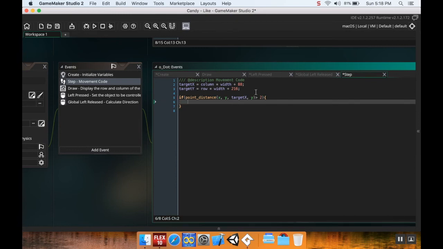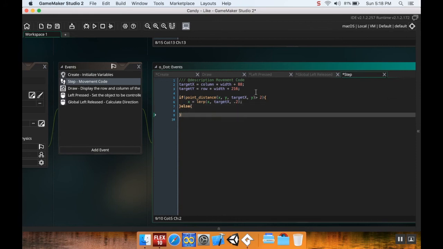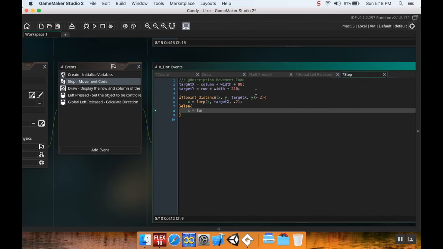So if our x's are wrong, we're going to say x is equal to lerp, which is linear interpolation. We're going to lerp between our current x and our target x by an amount of, say, 0.2. I might need to change that. Else our x is equal to our target x.